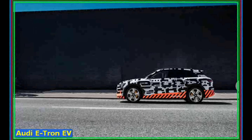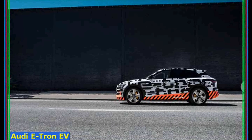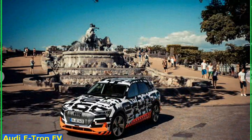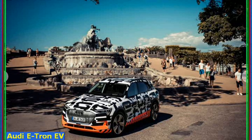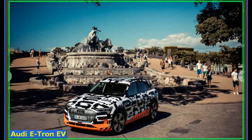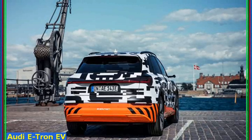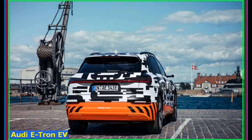There's plenty of space for five passengers with good headroom in the back. In the boot with the seats up, you've got more room than the Tesla but less than the Jag. Put the seats down, and you've got more space than the Jag but less than the Tesla. There's also a space under the bonnet, as all the motors and batteries are low down under the car. That space is bigger than the Jag, smaller than the Tesla. Clear?